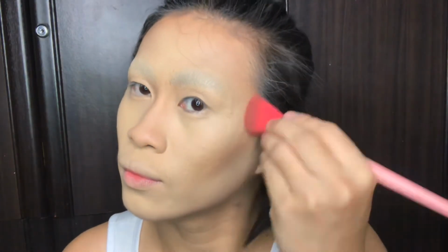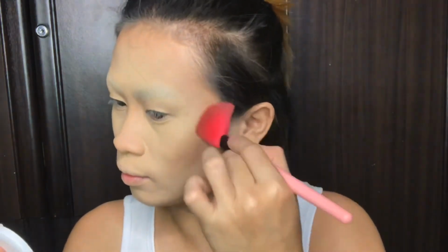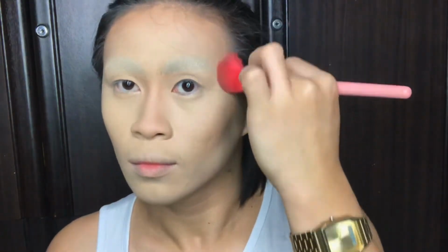So ayan, magko-contour na ako and I'm going to use this FS na contour palette. And ayan, almost there. So, tamatay din ang contour natin, no?